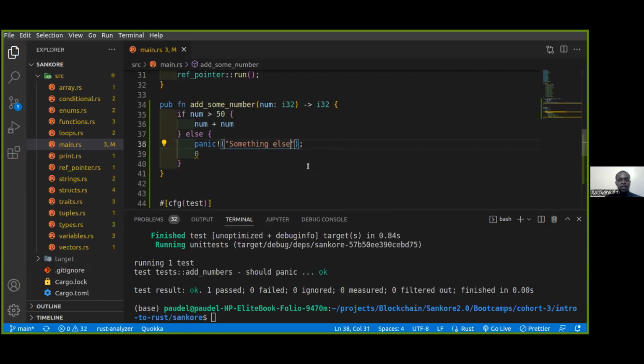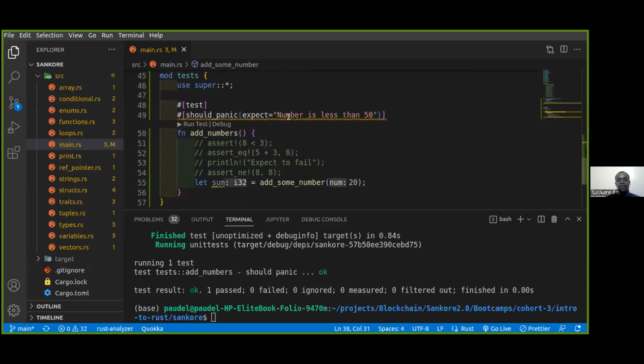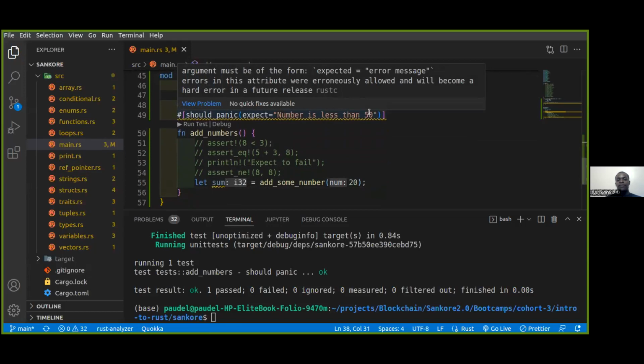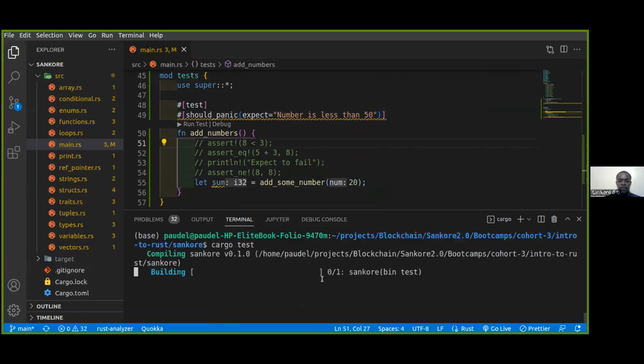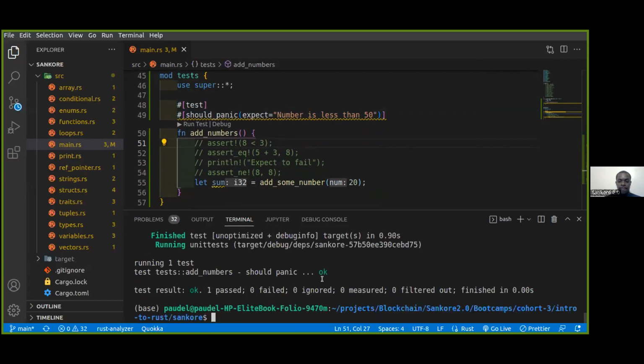In this case, the function is going to panic, yes, but it is not going to panic with the message expected in our test function, which is "number is less than 50". So in that case, we expect this test to fail because whatever we were testing was not met.